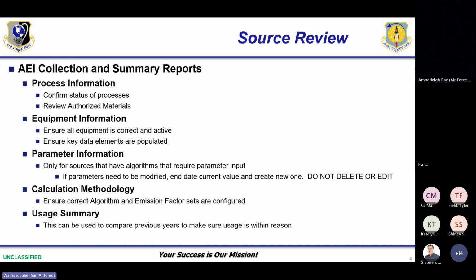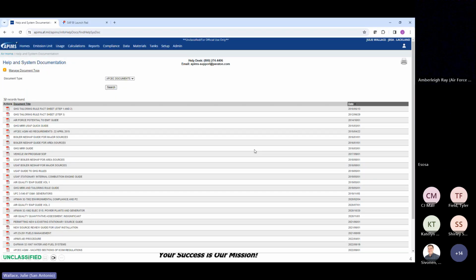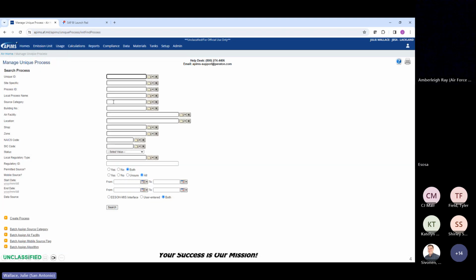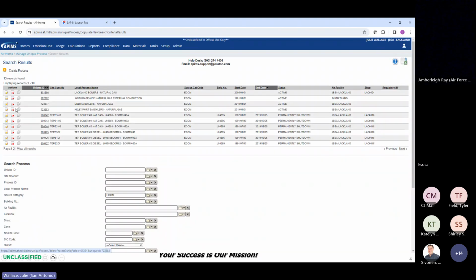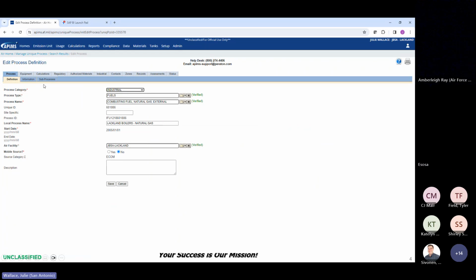And then for parameter information, that's another thing that I want to touch on real quick, is that when you're in the unique process area and the parameters, so let's just go into AECOM. We're going to look at base-wide. This is especially true with base-wide boilers, okay? Boilers are constantly changing out, which can affect your total rated capacity, which plays into your potential to emit.